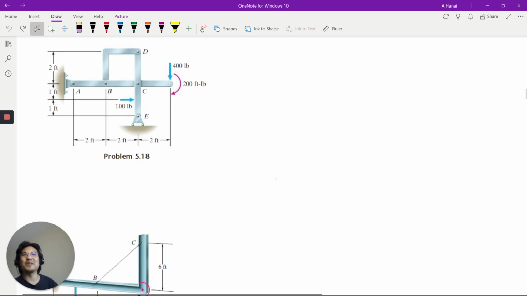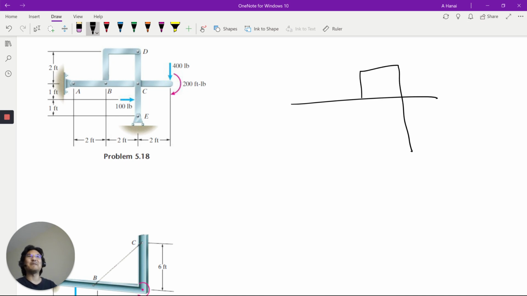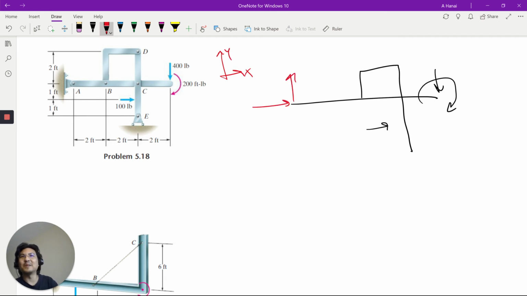Right, so just real quick for this one, it's a lot of parts, but don't get distracted. Maybe it's just one object like this. That's the free body diagram. Right, then we have a force here, a couple here, and then for reactions there's a pin. If I say X is here and Y is here, there's a pin here, right? This is a pin support here. So that's at A, so I'll decompose AX, AY. And then there's a roller here, right? So just like this. That's it.